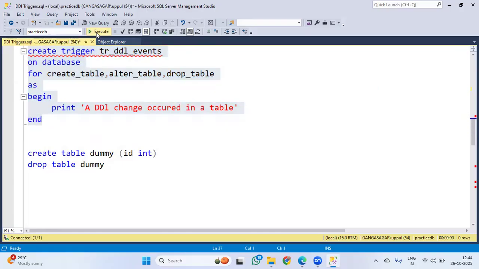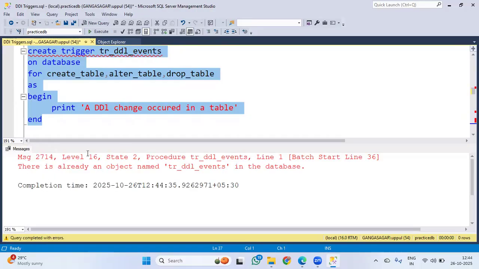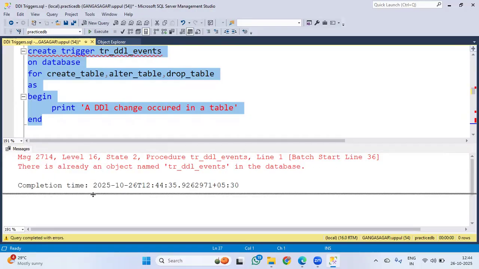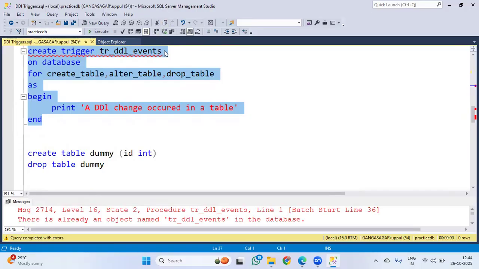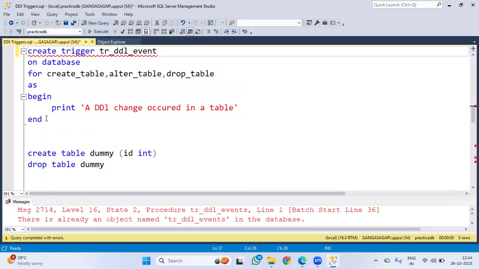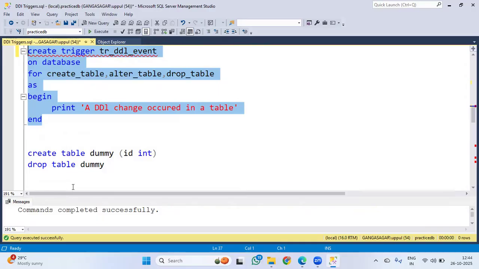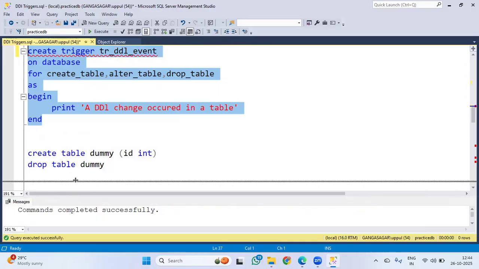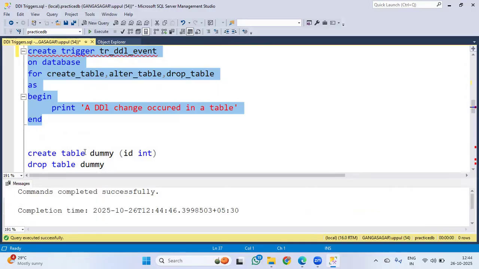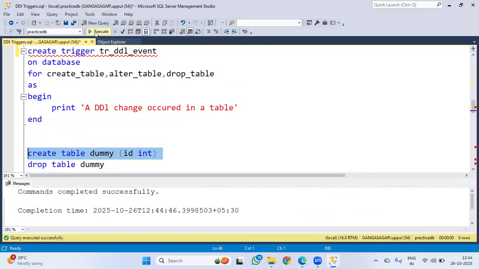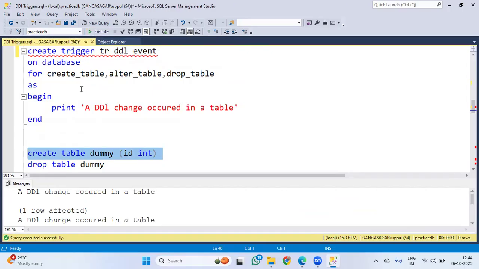Create a trigger. There is already an object with the name DDL. Let's create it. Command completed successfully. So let's create a table in this database. It's returning a statement: a DDL change occurred in the table.